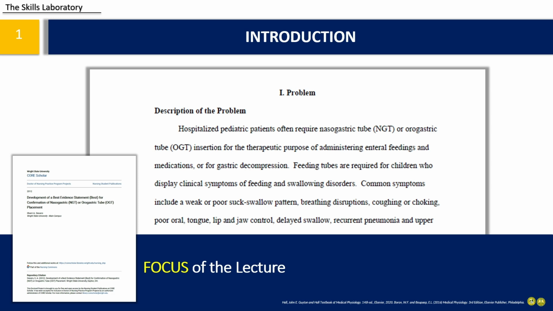So your NGT and OGT are used for therapeutic purposes, especially in cases wherein you have to administer enteral feedings, or medications, especially pulverized medications that you have to dissolve in water, and especially for gastric decompression in cases wherein patients have small bowel obstruction or large bowel obstruction. Okay, so these are some of the therapeutic purposes of your OGT and NGT.